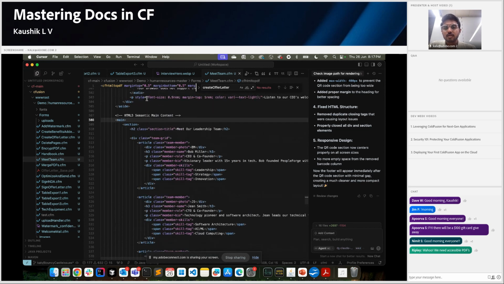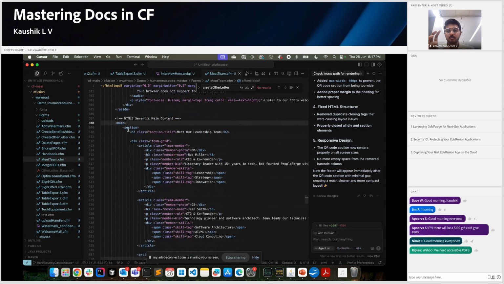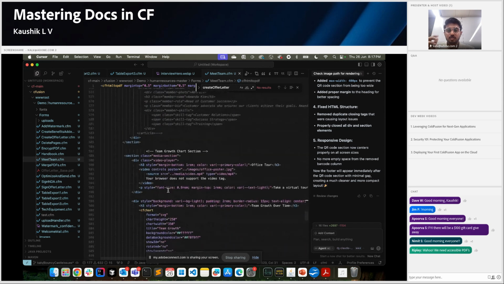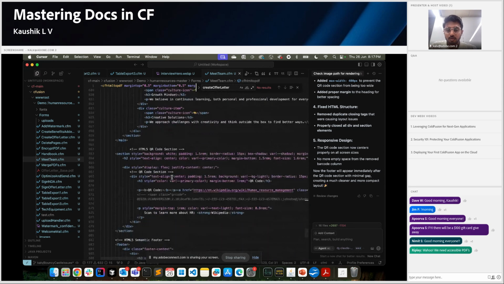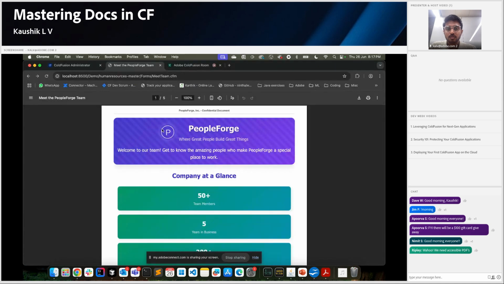So mainly it's divided into different sections of header, a main section, and like a footer section. And so all of those things are also honored. And yeah, apart from this, the first logo that you see here, this P has been drawn using the canvas of JavaScript. And so that is also being rendered properly.